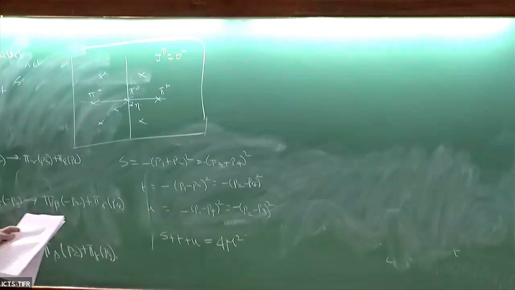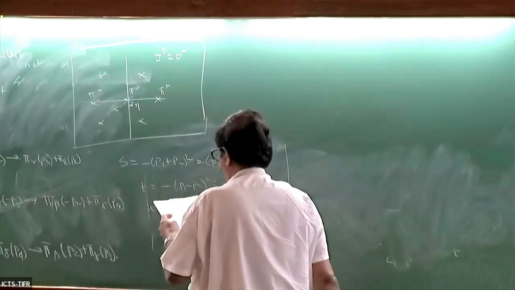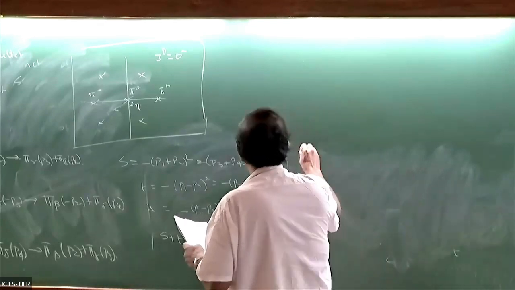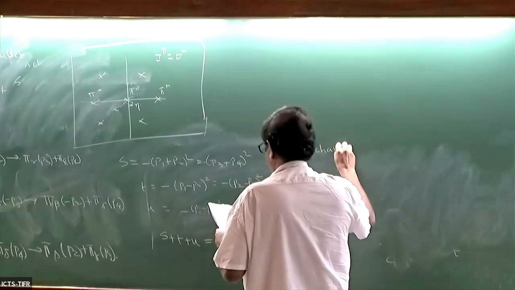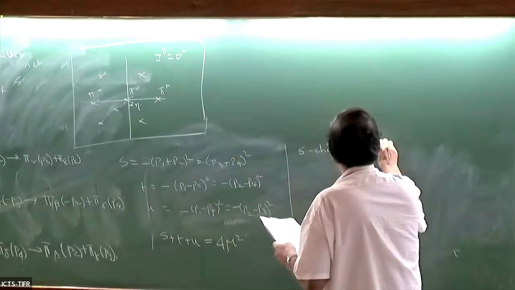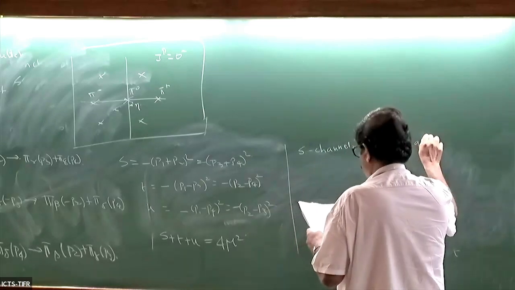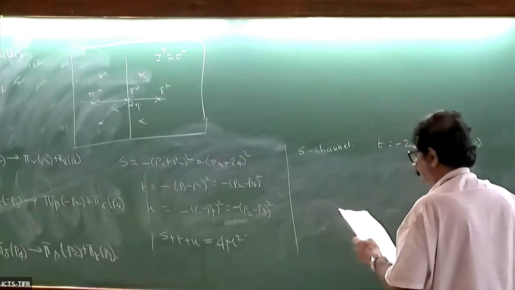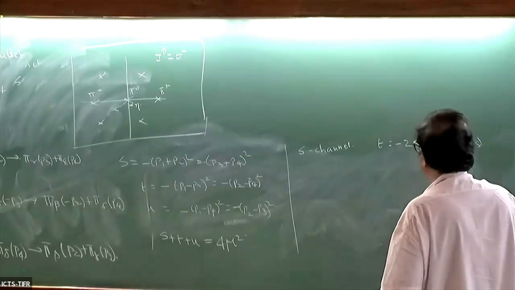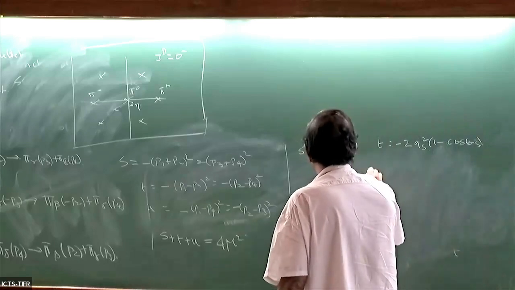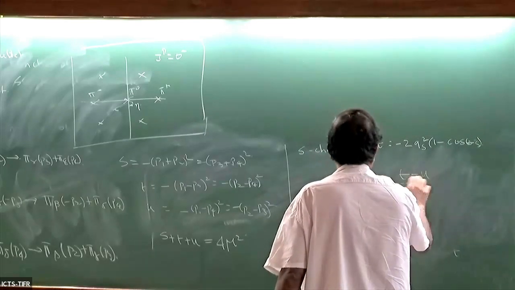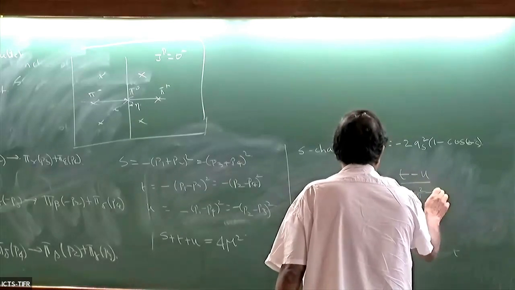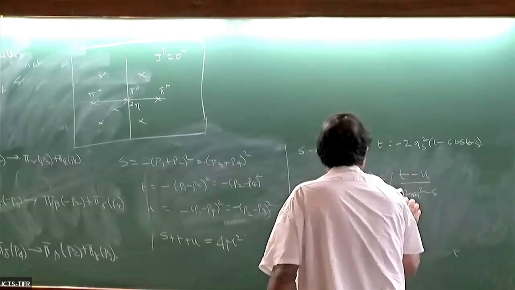It's also good to have the scattering angle in the center of mass frame, which for the S channel is t equal to minus q_s squared times (1 minus cosine theta_s). You often have to remember that in the S channel, cosine theta is (t minus u) divided by (s minus 4 m_pi squared).